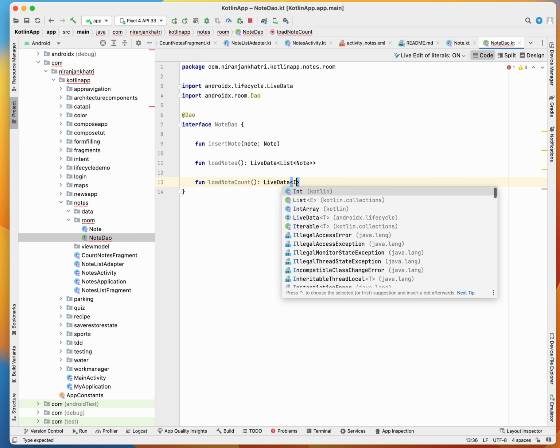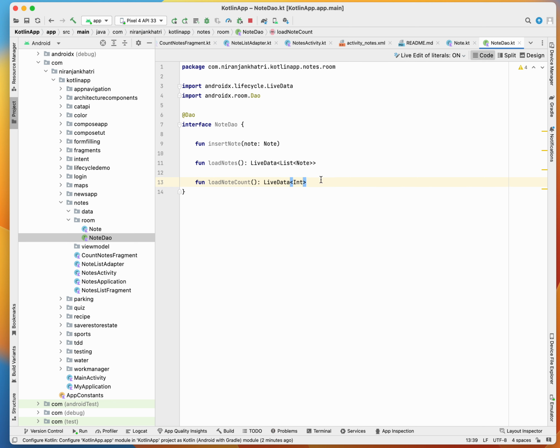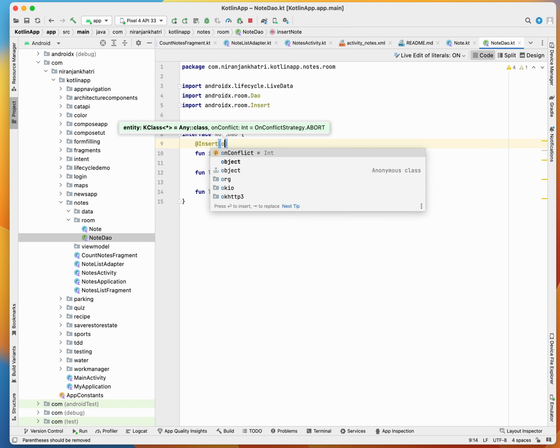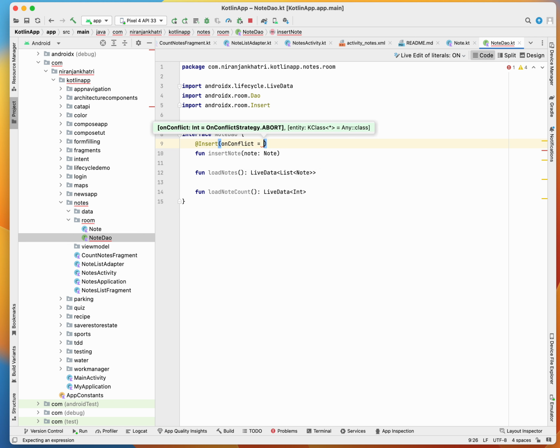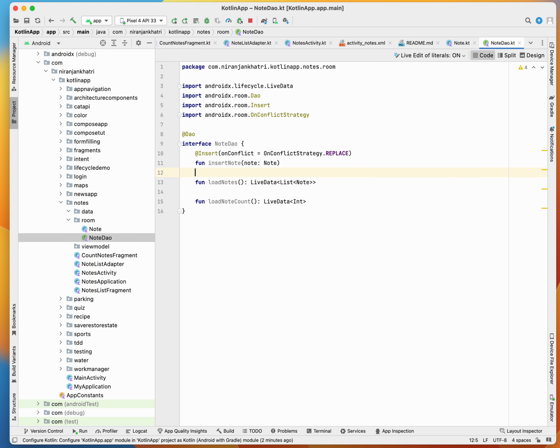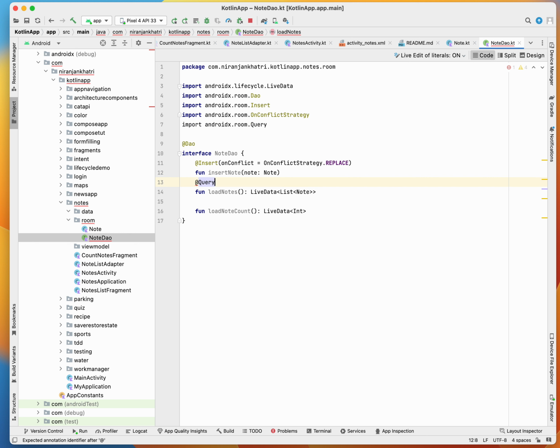And it's just going to return the Int number of notes count, right? So here we insert, and in case of a conflict, you just replace it, with the OnConflictStrategy REPLACE, right? When you load notes, you have to pass the query to the database saying select all from your notes table, right?